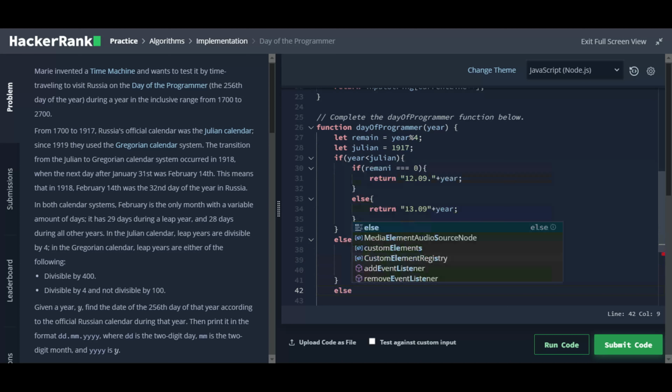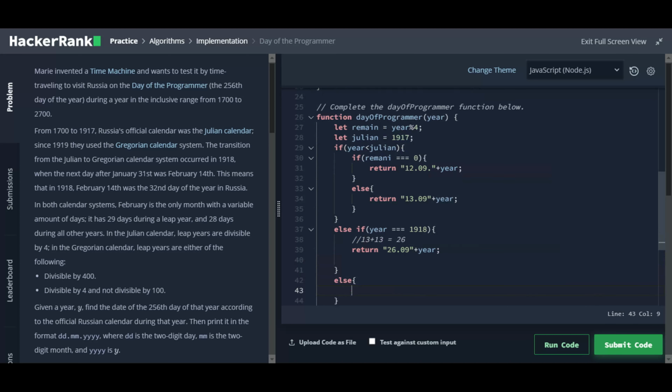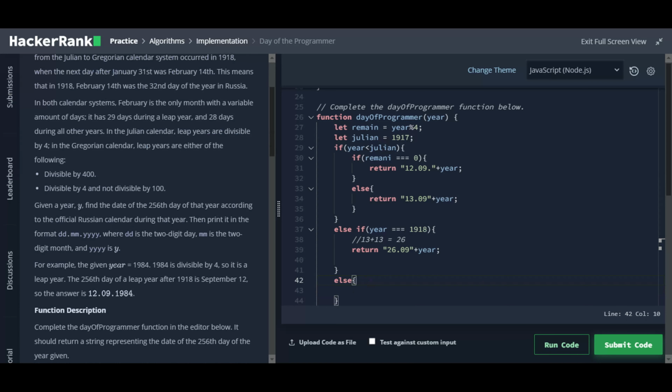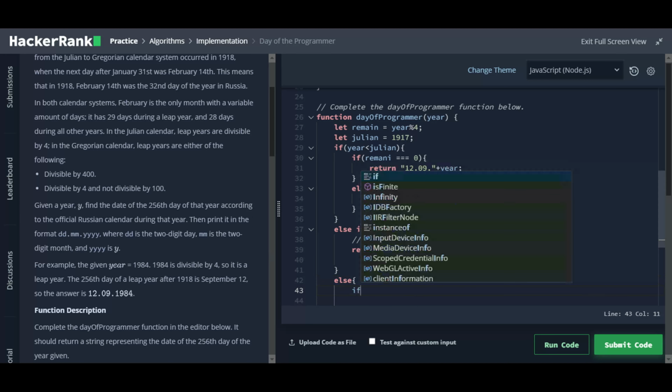And our last case is when our year is greater than 1918, as you see, then it means that we are using the Gregorian calendar. So what are our rules in here? Let's write them.